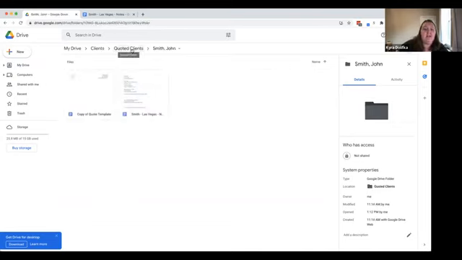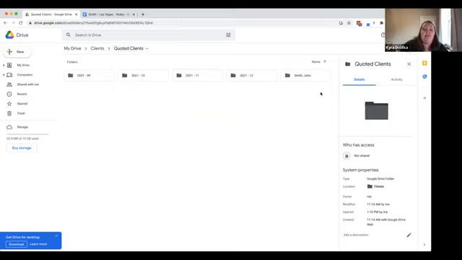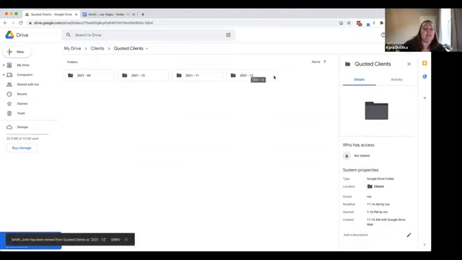And actually, let me take a step back here. The other way to move files around is something that we're probably more familiar with on our computers, which is simply drag and drop. I'm working on John, it's December, so I'm going to drag his folder into that folder. So you can see there's 2 ways. Now, when you're moving a file very far, in several folders, like I just did with John's quote template, that would be a great case to use move to. But if you're only moving it into one folder, I tend to just drag and drop it.